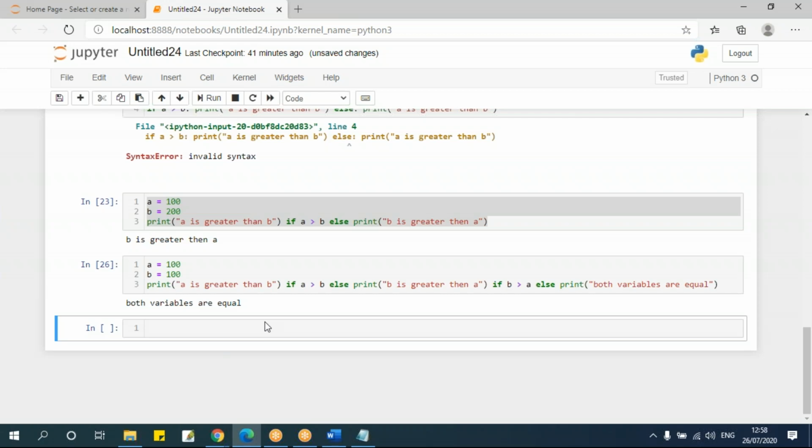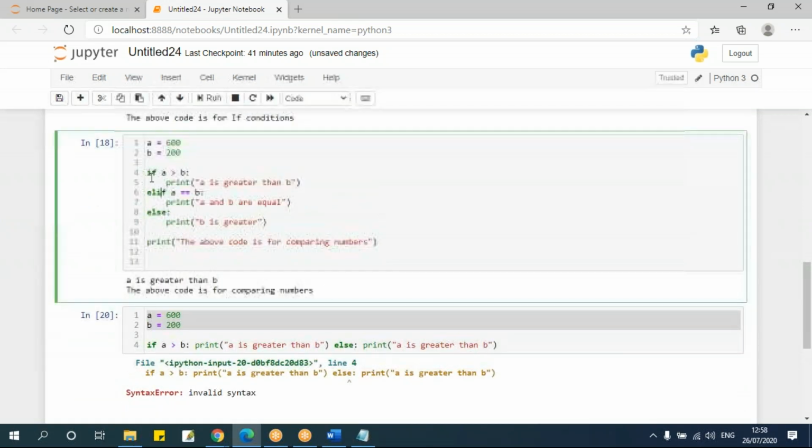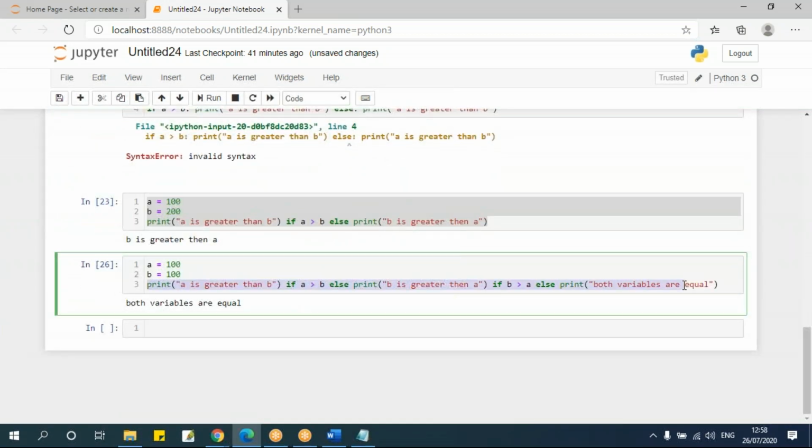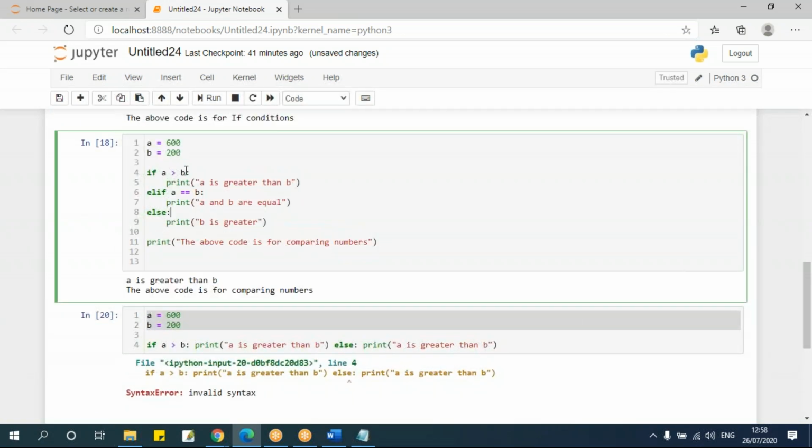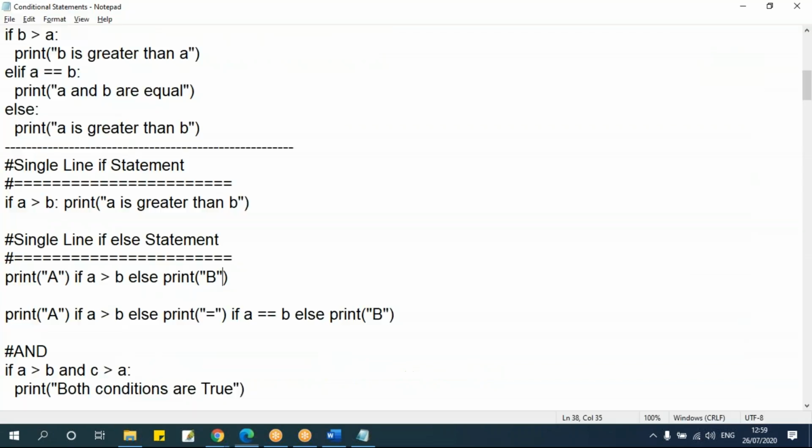So this is how we can use if statement, if else statement, or multiple if statement in a single statement. But usually if you have multiple statements, try to use this kind of statements only. This is the easier and the right way of doing. Not telling this is not right, but if you keep doing like this, it will be confusing. So try to utilize the skills by using these syntax.